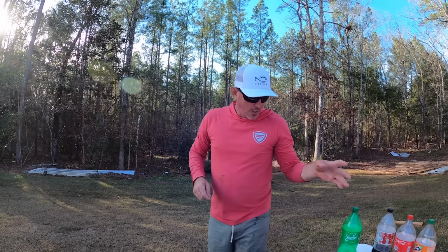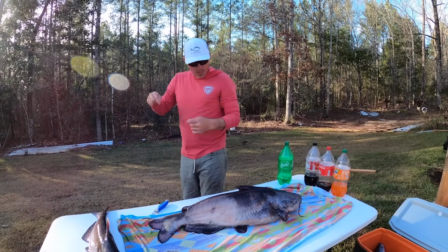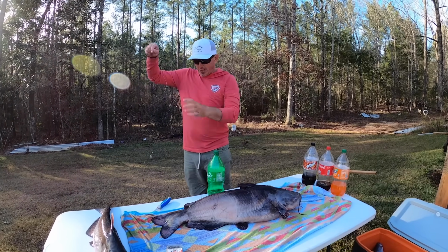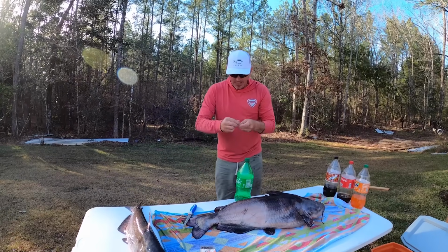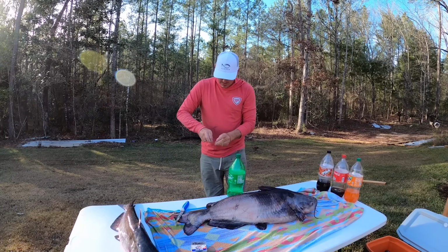Well, it's funny because we caught this huge big mama while it was flowing, but I put a heavy weight on and pinned it to the bottom. And I'm telling you, it was this, and I'm gonna show you in a second. Let me just finish what I was going. So we pull about 20 foot of line off and cut it. And then we attached it to the top of this 2 liter. Just like so.